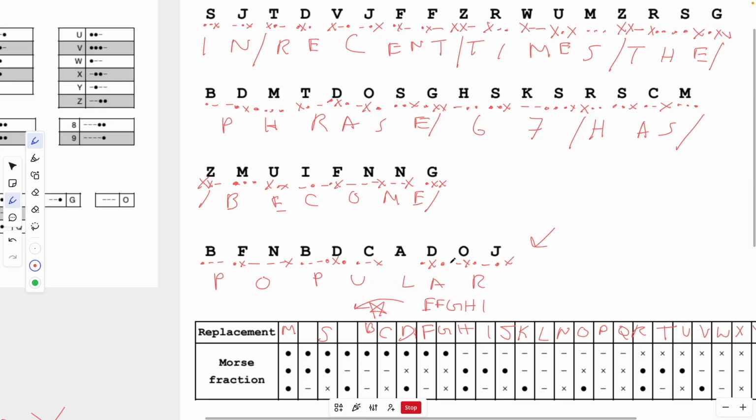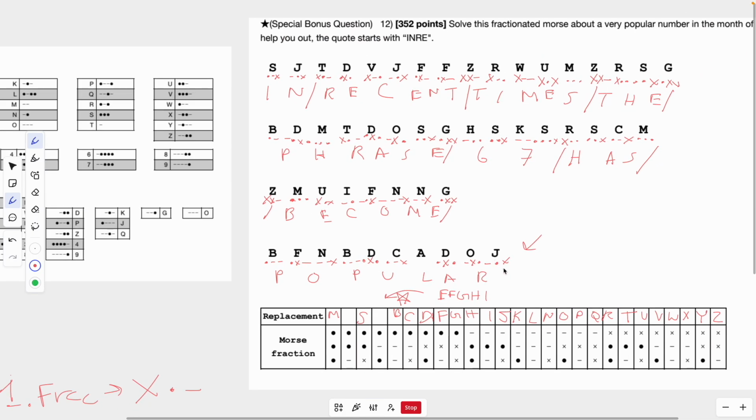So this is most definitely popular. And then what I'll do at the end is make sure that there's a dash in between every single word, because sometimes you never know, your event supervisor or whoever's grading your test might not give it to you if they don't know where the word ends. So just make sure that you have the slashes through everything. And yeah, I think I have everything, and this is probably correct. So this is probably when I'd move on to the next cipher during the test.